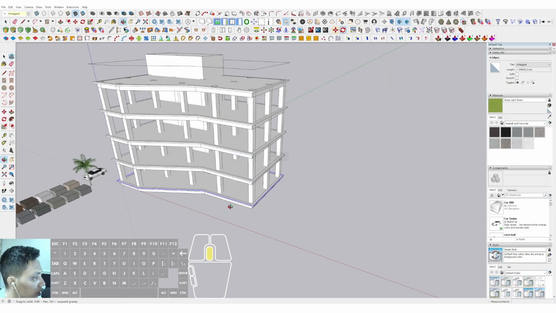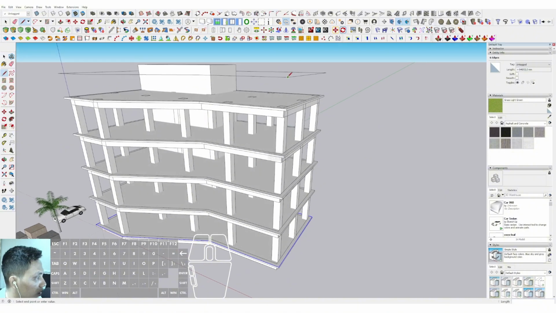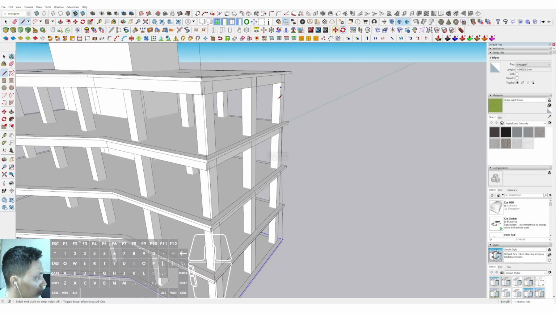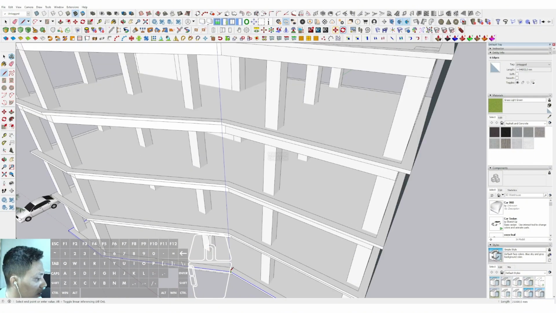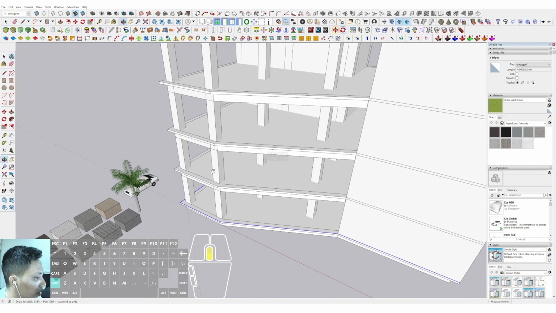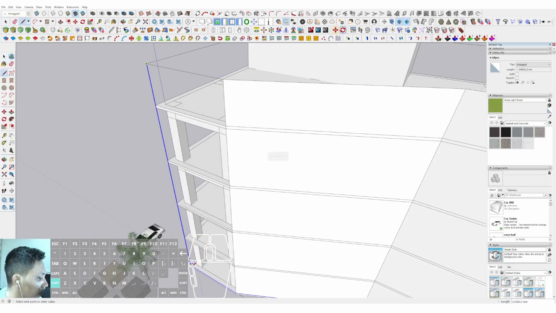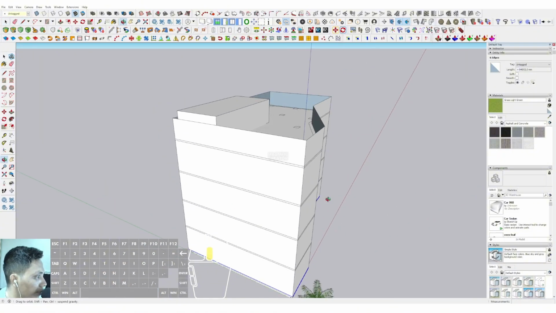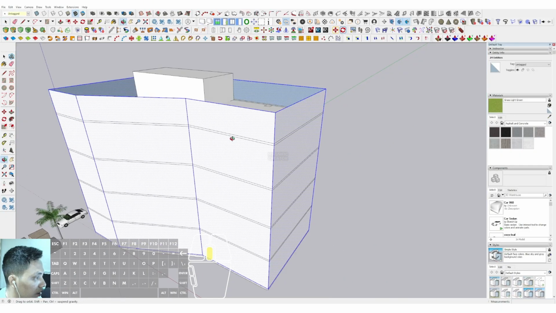Okay, so now we can select the line in here and click from the corner and place to the corner. So we have to connect between the corner to corner. Okay, for the intersection to the intersection in here. Okay, one by one. Yes, and after that we can triple click and right click and make group.